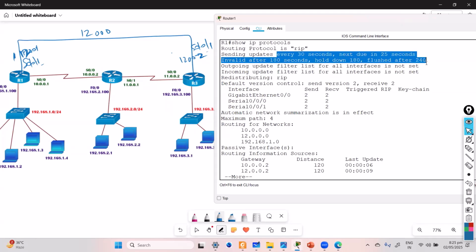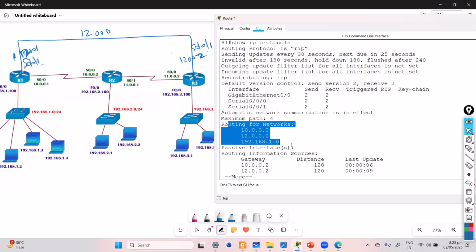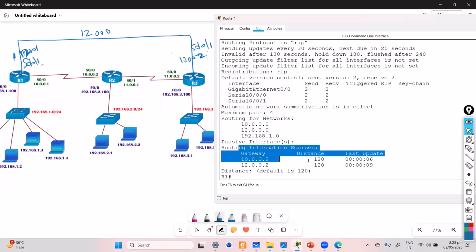If you remember, we spoke about the different updates, like every 30 seconds, and the next update is supposed to come in 25 seconds. You can see these interfaces are sending and receiving version 2, and these are the networks we have advertised, and these are the gateways. Gateways means the next routers. Administrative distance is 120. So mostly these are the only two specific commands we use for verification.